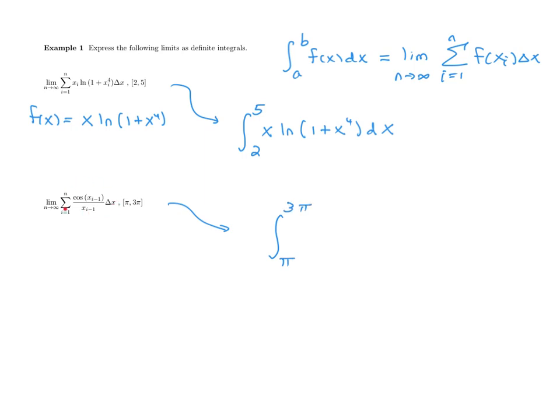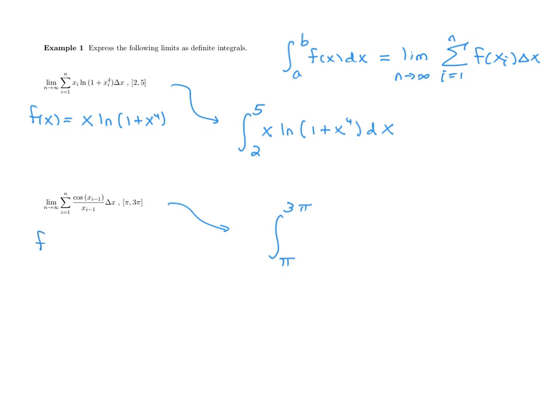And now we have to look at this expression and determine, well, what function are we talking about here? I'm noticing that in this problem, the subscripts were both i's, and here this is i minus 1. In this problem here, since the sum is going from 1 to n and we're using x sub i, this means we're using right endpoints, which matches up with this definition here. You can actually use left endpoints, points in the middle, any point that falls within the interval. So down here, this is the Riemann sum, but using left endpoints of the interval. So we can really treat x sub i minus 1 and x sub i as the same thing.